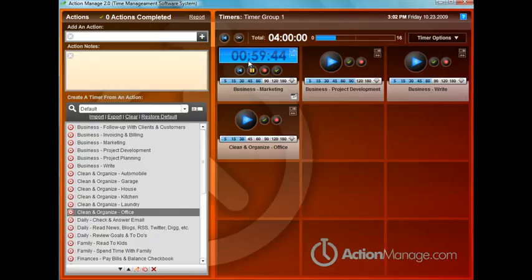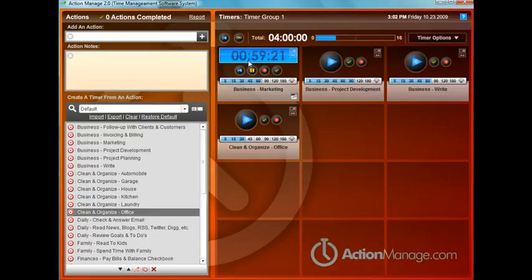No checking email, no getting something to eat, no going off on some tangent and surfing the web for no reason. We want to focus 60 minutes on nothing but business and marketing. And having this timer, you'd be amazed, having this little timer counting down will be a great motivator for helping you to get that done.